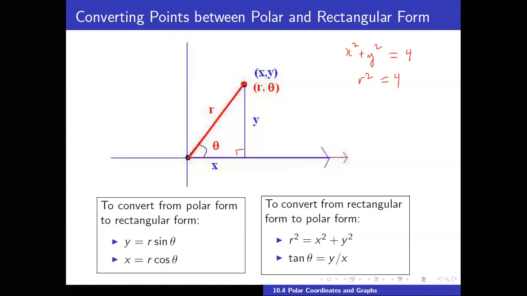Yeah? And when all is said and done, that's the same thing as r just being, and we have the power to decide whether we take plus or minus 2. That's the same thing as just saying that r is what? 2. So look at this. Which of these two equations do you think is simpler to think about? So r equals 2 just means the set of all points that are at distance 2 from the origin. That's what that's saying, yes? Because r is essentially the distance from the origin or from the pole. Which of those two equations do you think is simpler to think about? I think r equal to 2 is simpler to think about, yes?